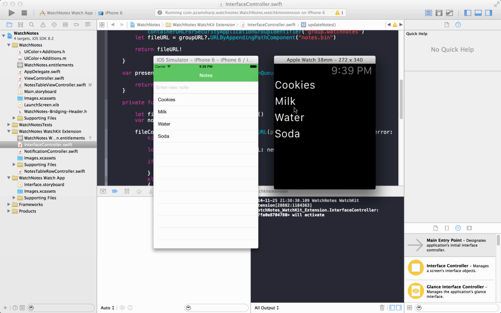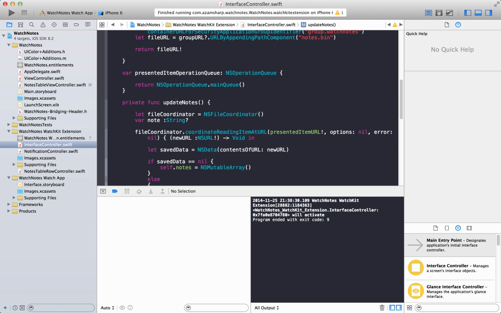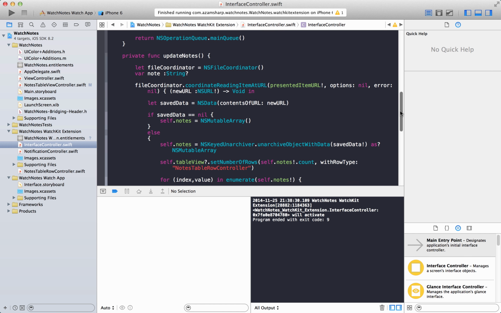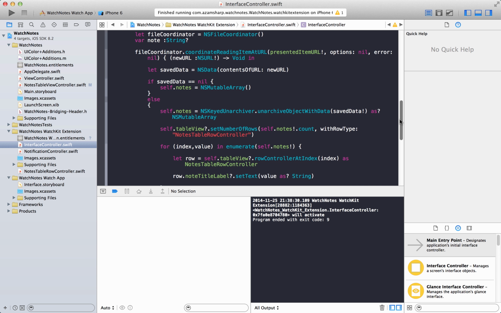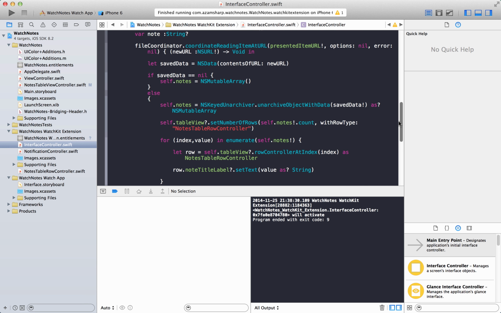And this list, of course, when it gets larger, is in a table view, so you can actually scroll. And that's pretty much it. So using the app groups, using the NSFilePresenter and NSFileCoordinator, you can read and write the information to a particular app group URL, and basically retrieve the information and change the information. Your Apple Watch extension can read that information as soon as it is written, and then you can populate it into a table view as you have seen.